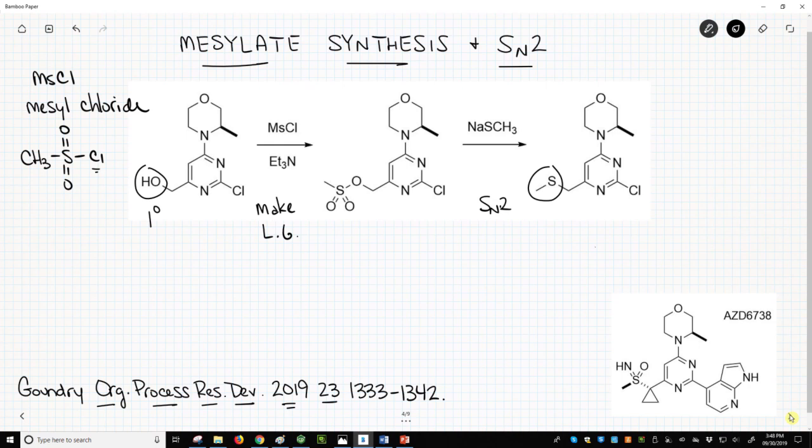Almost all classes, however, do cover tosyl chloride. That is TsCl, which is tosyl chloride. Tosyl chloride, just like mesyl chloride, converts alcohols into good leaving groups, and here is the structure of tosyl chloride. The reagents are structurally very similar. You can often use tosyl chloride and mesyl chloride interchangeably. Great, so we have a leaving group here in our middle structure.